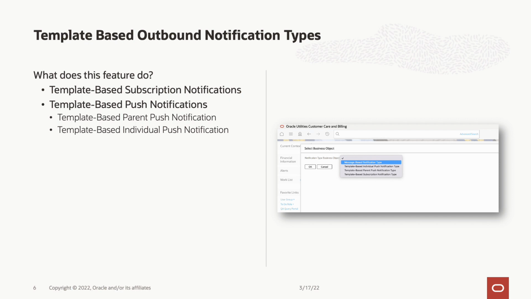Template-based push notifications are notifications that customers do not need to sign up to receive. For example, notifications sent to a guest when they're invited to join an account, or a notification when their account enters collections. Push notifications support a parent-child relationship for logical grouping. A template-based individual push notification is a child of a template-based parent push notification.